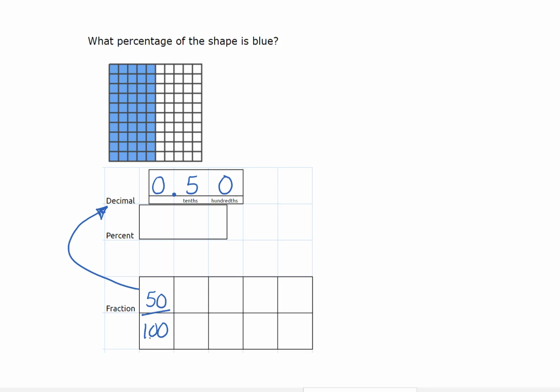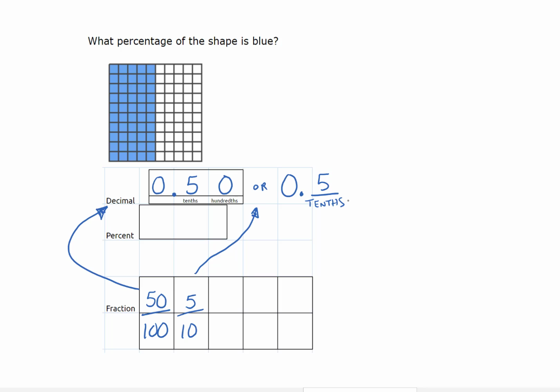Well, couldn't I write this decimal 50 hundredths a different way? Well, sure I could. And I could write 50 100ths as a fraction a different way also. We can reduce 50 100ths down by dividing both 50 and 100 by 10. That's going to give me 5 tenths. If I say the fraction 5 tenths, that decimal number could be written as 0.5. And all we are filling in is the tenths place.